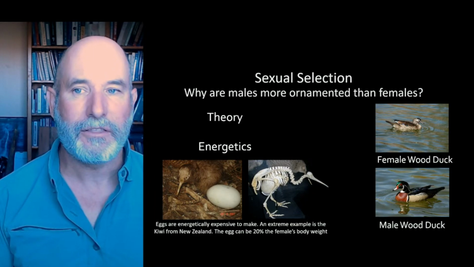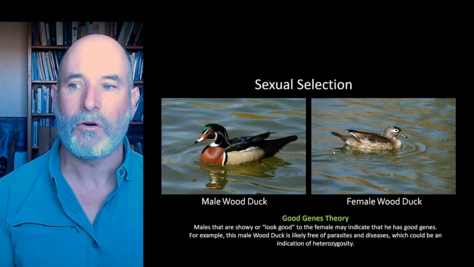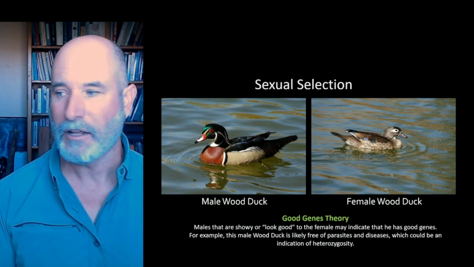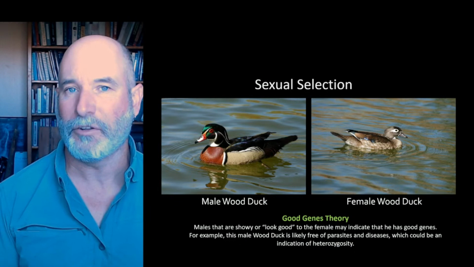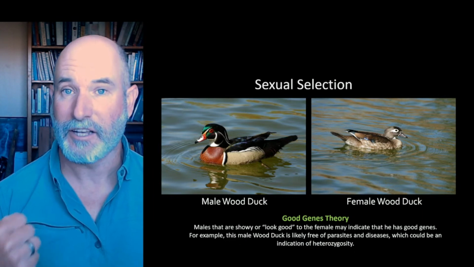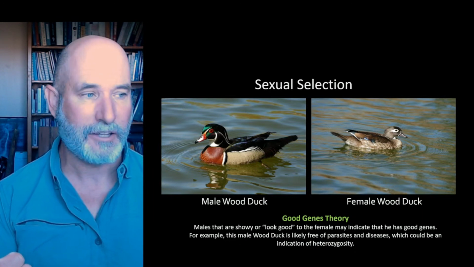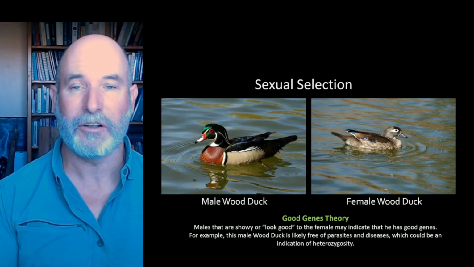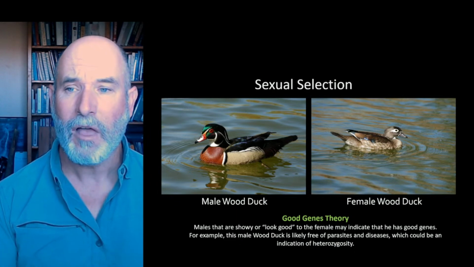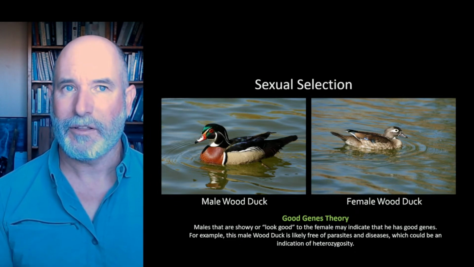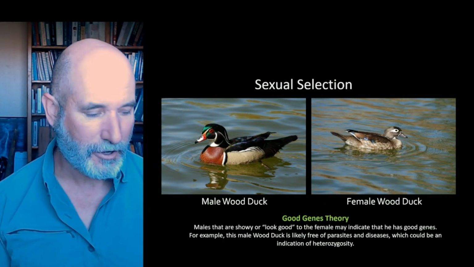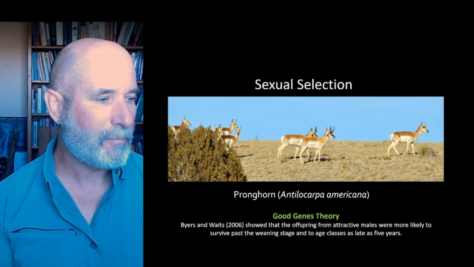The other reason why we think that males tend to be more ornamented is that it shows the good genes. This is called the good genes theory. So, for example, if you're showy, look at that male wood duck. Those feathers are beautiful. They're healthy. That tells you a lot about its health. That wood duck is basically disease and parasite free. It's getting food. It's avoiding predation. So as a result, it's showing to the female, I have good genes. You want my genes for your offspring. Okay, there's other examples of that.